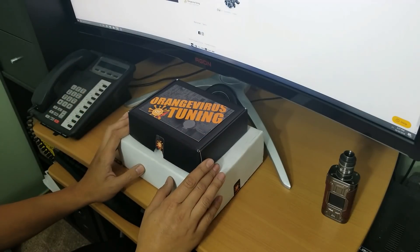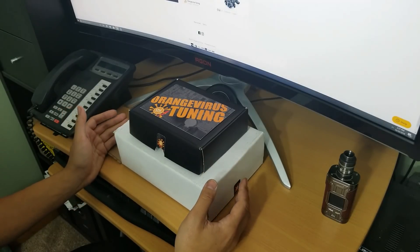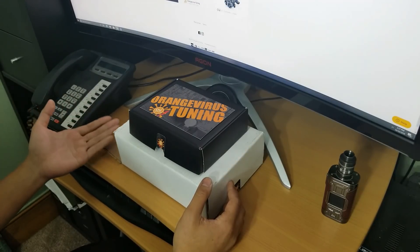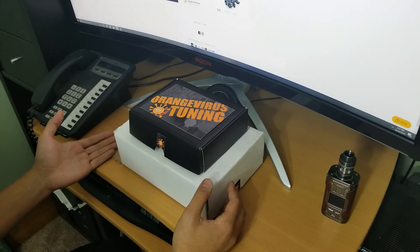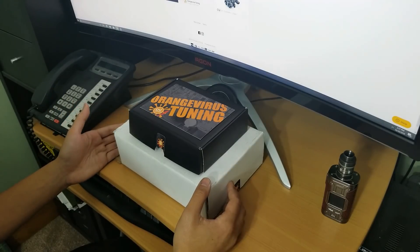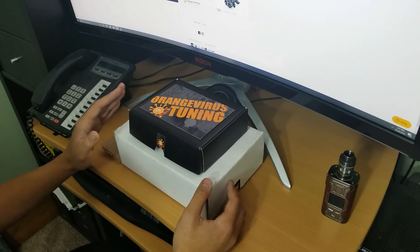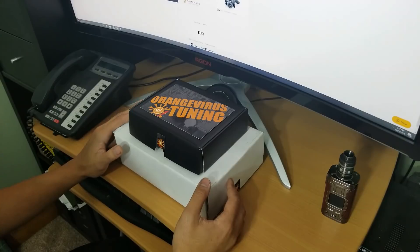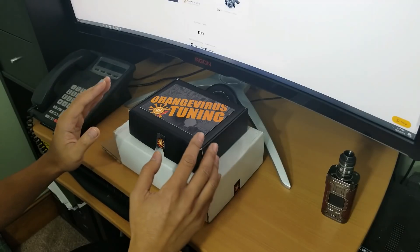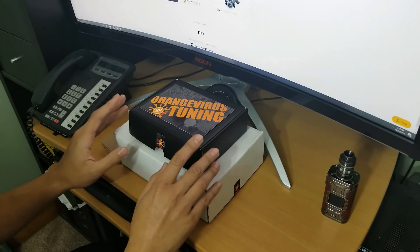For those of you that aren't familiar with what this is, this is a handheld device that lets you reflash the ECU on the Scion TC with more aggressive maps. They have it tuned for more power — I think they do an 87 octane one with stock parts, but I know they have a 91 octane map and a 93 octane map for stock parts. Also, if you have full bolt-ons — at least an intake, header, and exhaust — the factory map is not going to make good use of those parts, so you can reflash a 91 or 93 octane map that will take advantage of them.